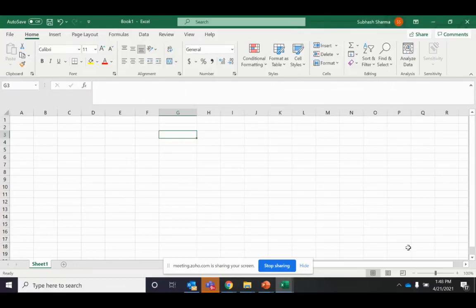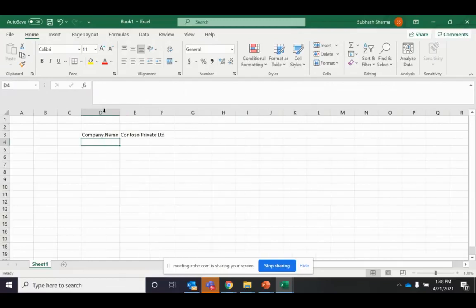For illustration purposes, company name, please mind all the typos, Contoso Private Limited. They procured the domain name from GoDaddy or any other domain registrar. We are over time, but this has to be demonstrated because it is pretty important for us to understand. So the domain name is Contoso.